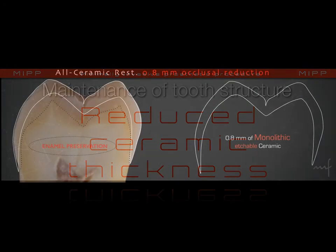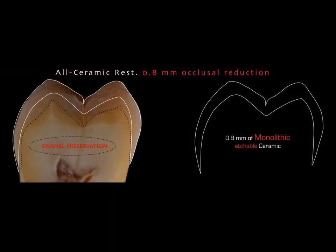Is it possible to do that? So, if you use a monolithic solution, you can really probably use an etchable ceramic. Why? Because if you have increased the vertical dimension, plus you have decreased the modality of tooth preparation, not preparing 1.5 but 0.8, at this point, automatically, we can almost avoid grinding the teeth occlusally because you have already enough space. In this case, you preserve enamel. At this point, you can bond a monolithic etchable ceramic.